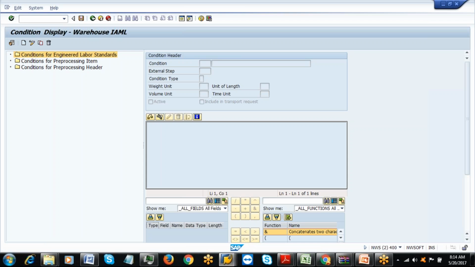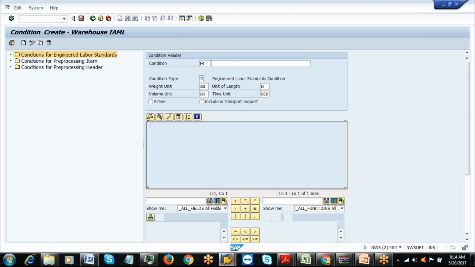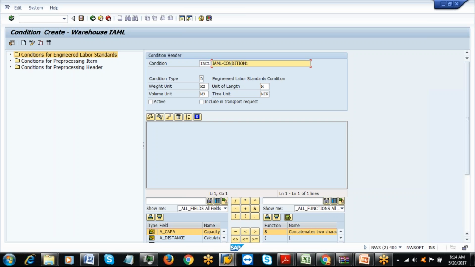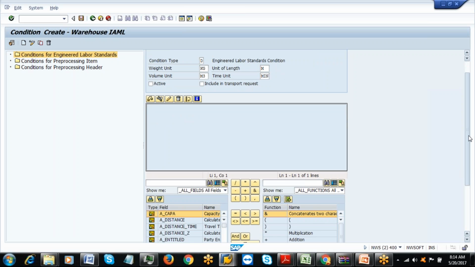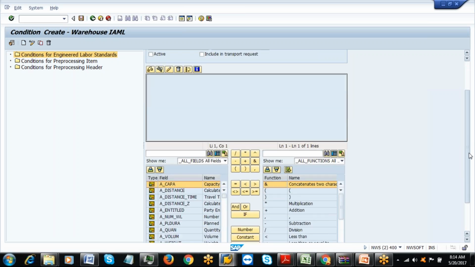New entries. Condition is IAC1, first condition. Here, this is the condition editor area. Here we can select the parameters.